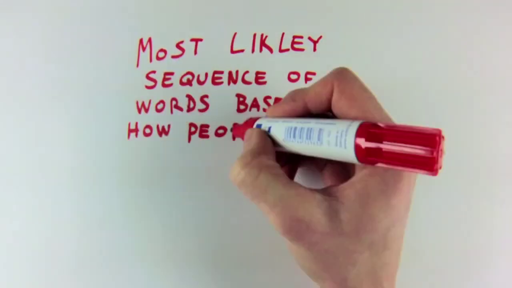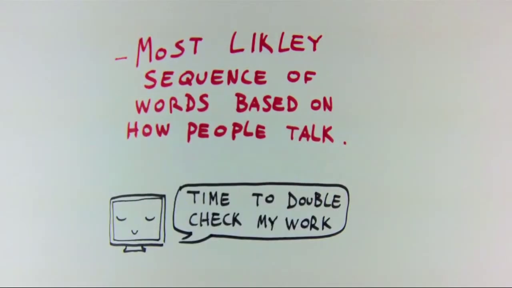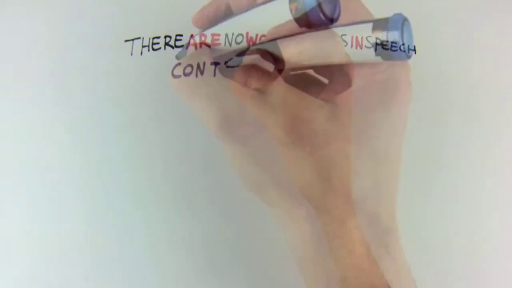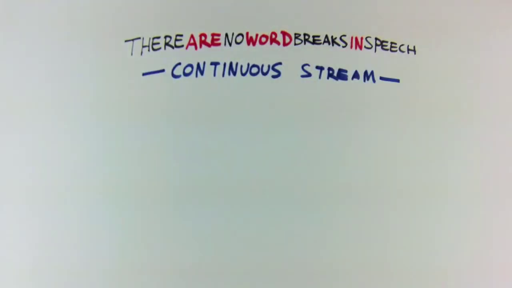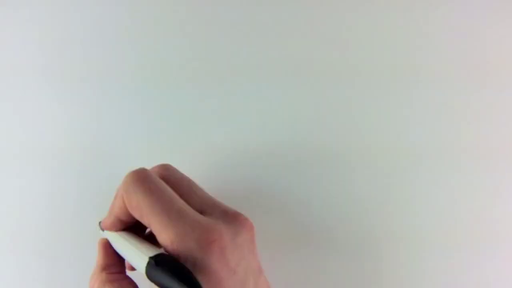After determining which words are most likely to be in the speech wave that has just been recognised, the computer still has more work to do. As it has only made an educated guess at which words are present, it still needs to be sure what's in there before doing anything, so it must determine the most likely sequence of words based on how people actually talk. Unlike the written word, there are no word breaks in a speech stream, it's just one continuous stream of sounds with the occasional pause. The computer has to figure out where to put word breaks by finding strings of phonemes that match valid words.